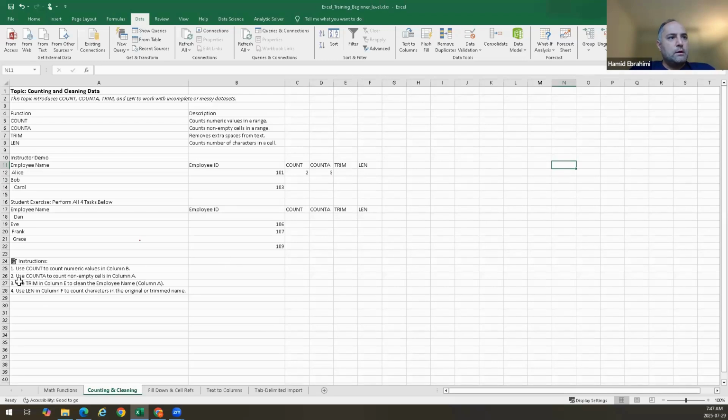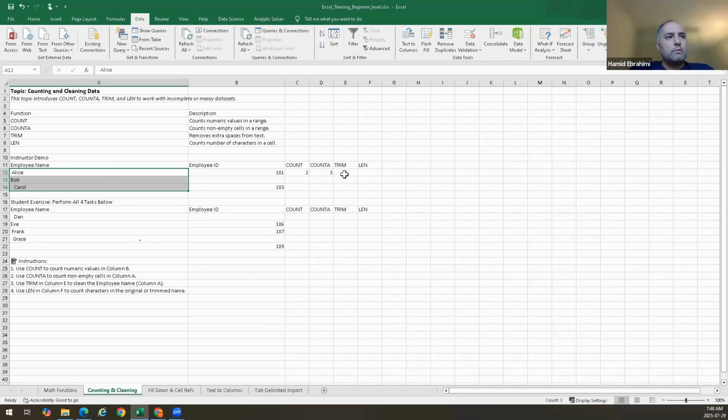Let's move on. Use trim in column E to clean the employee name, right? Guys, what's wrong with the employee names that we wanted to clean? Very nice. I'm going to remove the extra spaces. So Alice has a space before it, and then there's maybe more than 1 space before this.